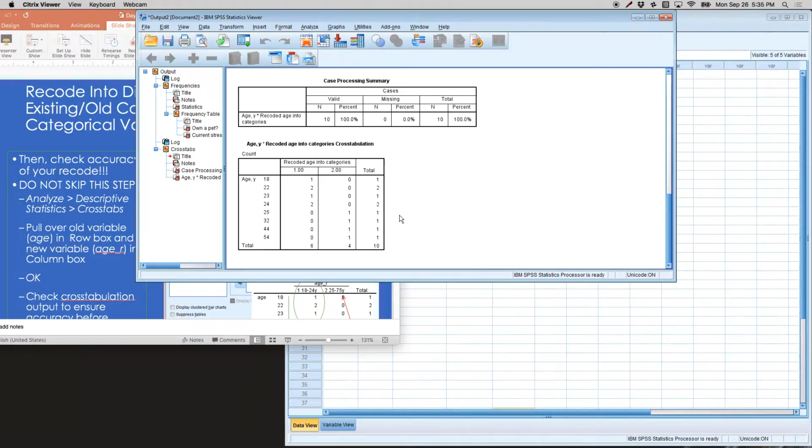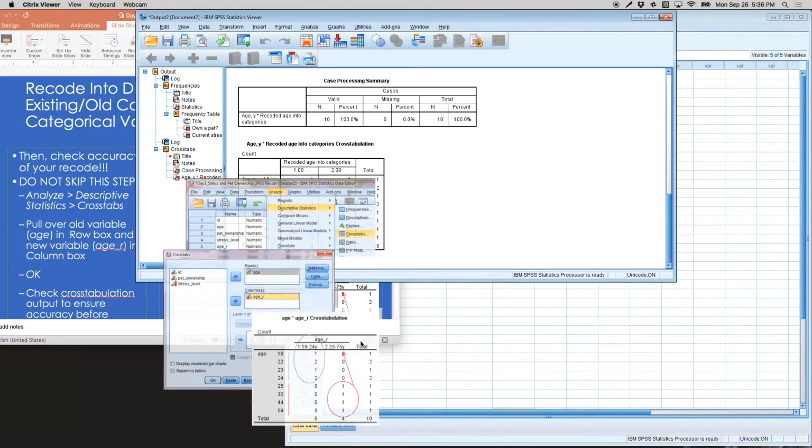But make sure you check this because you'll figure out if you did it wrong sooner than if you put your answers in your homework and you're like, whoa, wait, this doesn't make any sense. So always do this. I've had it bite me in the butt when I don't do it. So make sure you do it because you'll get really upset at yourself if you have to redo the entire homework because you didn't check your recode at the very beginning.